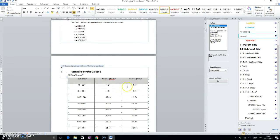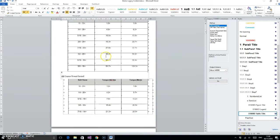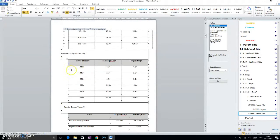Now these are the table titles. Okay, now one of the benefits of this program is that you don't need to worry about tables. The program will automatically take care of the tables. Every table it sees, it will convert to the Oasis CALS format, which is the format dictated by S1000D, and it will populate and tag it appropriately when it does the conversion, so we don't need to worry about that, which can be a huge time saver if you have some big tables. Let's just come down through here.